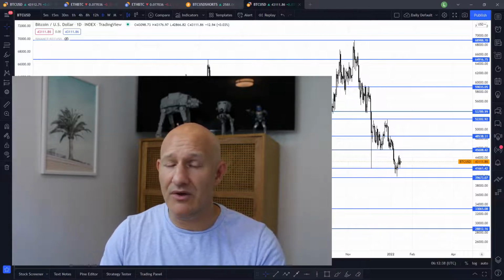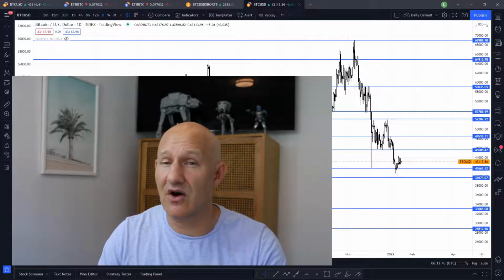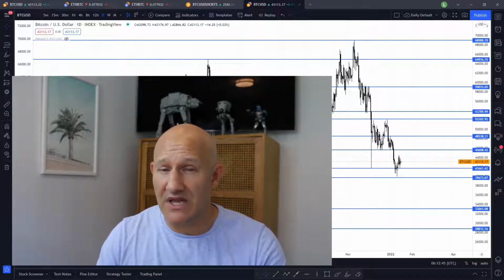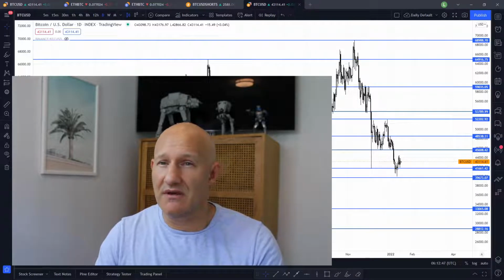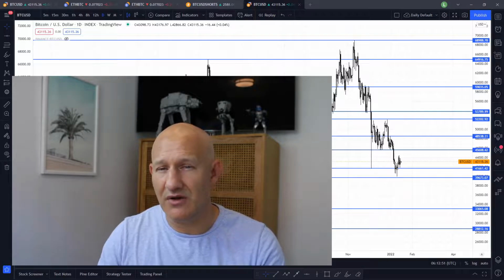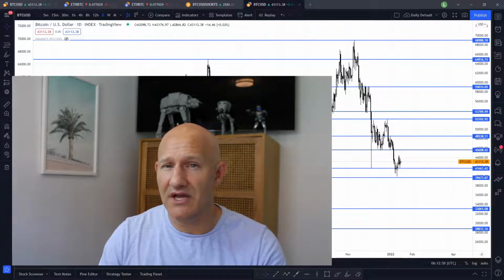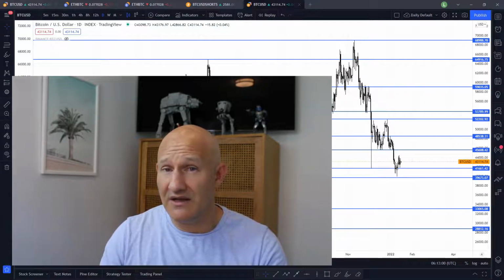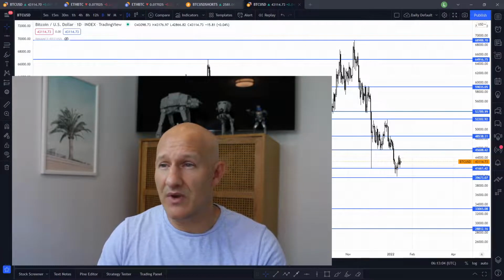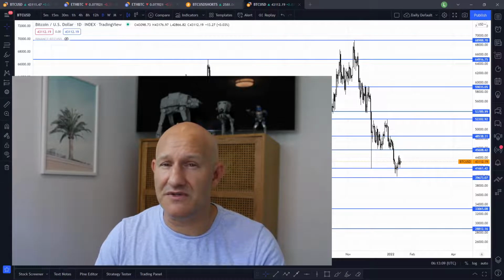Now, if we look at the derivatives markets, which we know we have institutions and speculators involved in, we know that there's a large amount of open interest. The estimated leverage ratio is quite high from a historical perspective, but we know that that figure has to be taken with a grain of salt. We know from the funding rate that those futures traders are taking short positions, or they're positioned to the short side, but we can also see that as yet there hasn't been any liquidations of those positions at the moment.